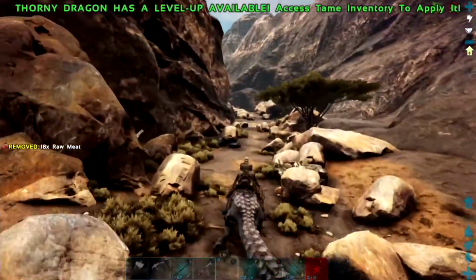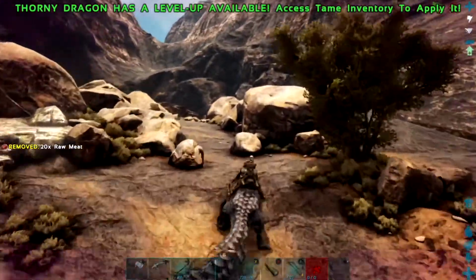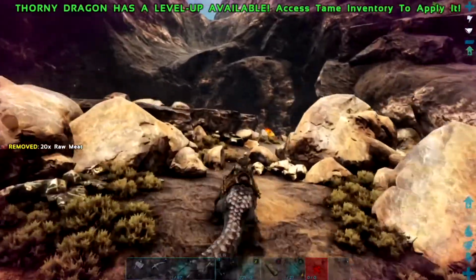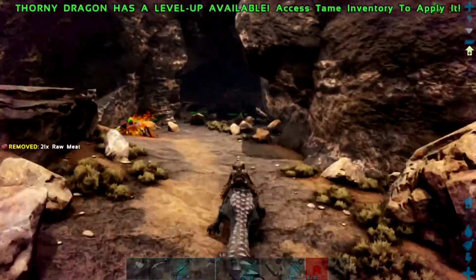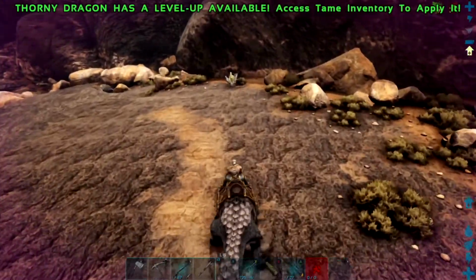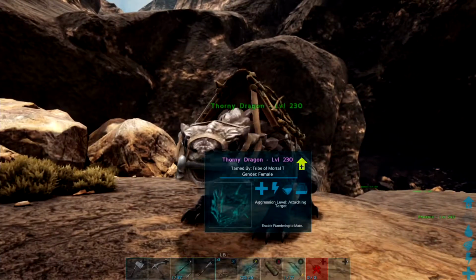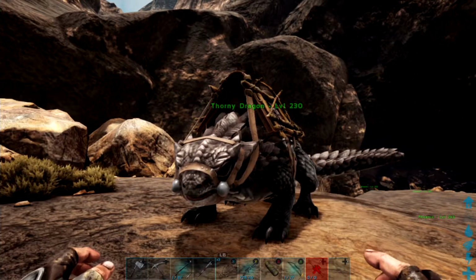So overall, it's a pretty darn good mount. Stuff weighs less in its inventory. Its saddle acts as a smithy. It's pretty fast, and it can gather wood really well. But that is going to be it for the Thorny Dragon, mortals.